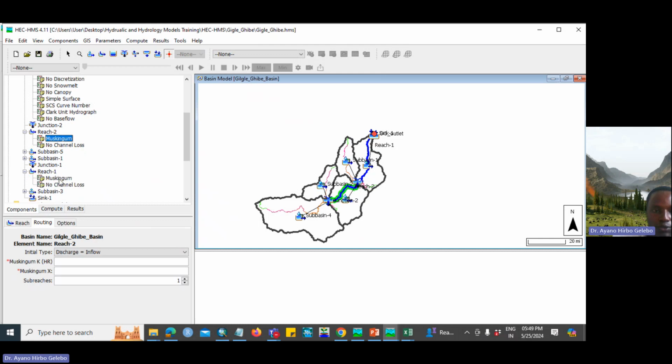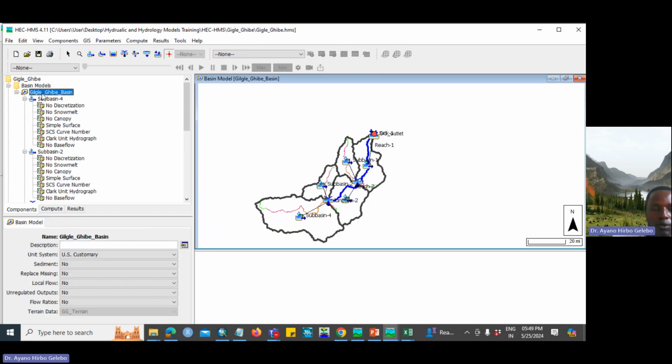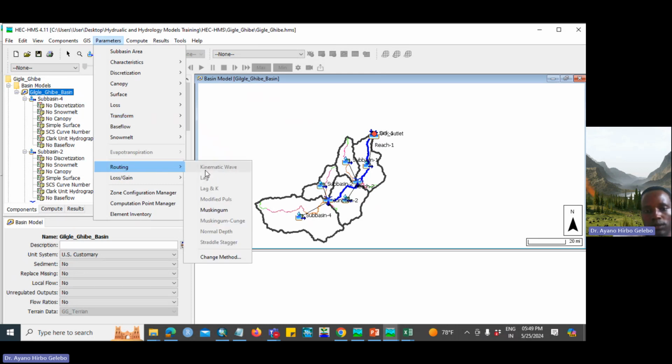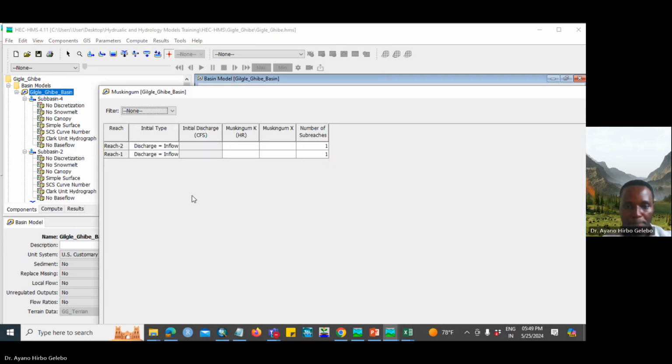For the reaches, do the same. We have two reaches. In order to set it for all, go to parameter, click on assume parameter, and set routing to Muskingum. The initial type is inflow, which is the inflow coming from upstream. There are standard values for the Muskingum parameters that you have to set.